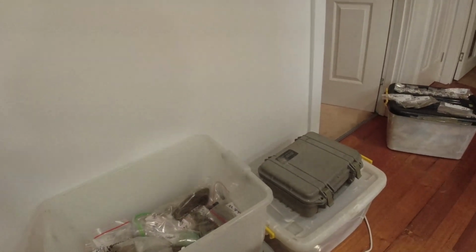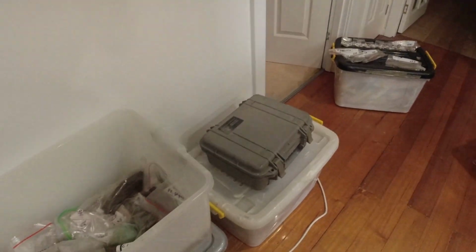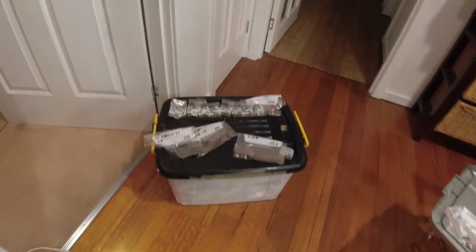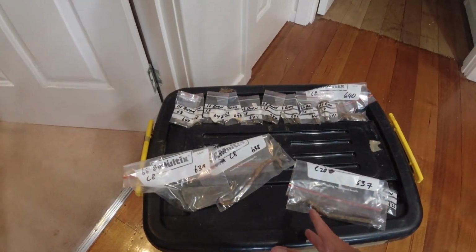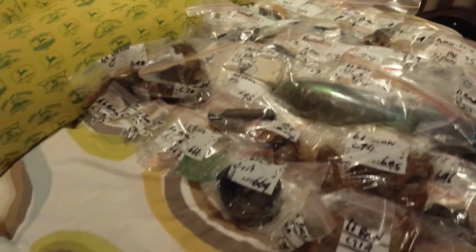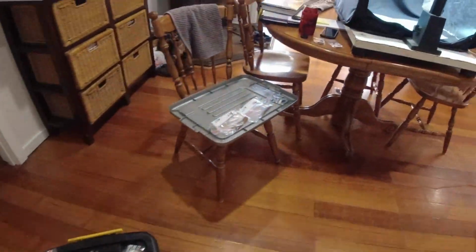So this here's stuff that I've already photographed. This box here was full of stuff that's already been photographed. And this box here also is full of stuff that's already been photographed. This box has got stuff that needs to be photographed. And then, of course, these items here I've got laid out. And then also, there's all that stuff as well that needs to be photographed.